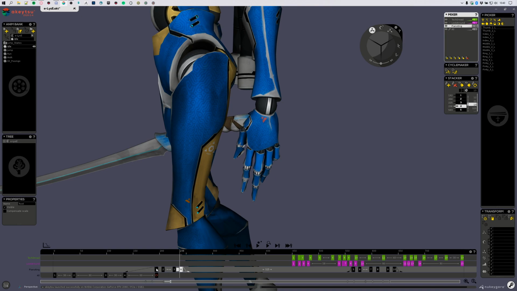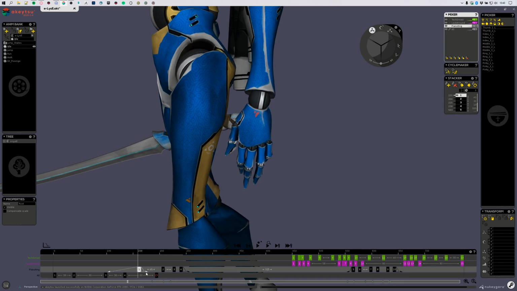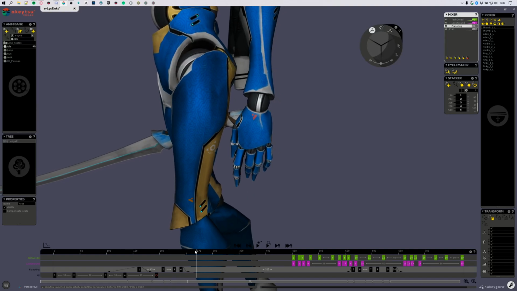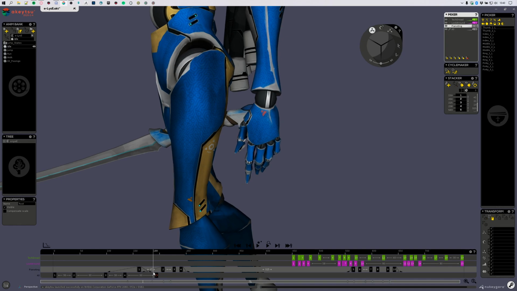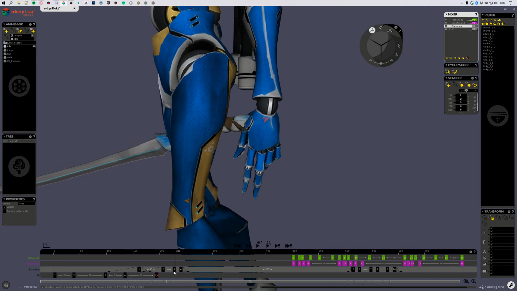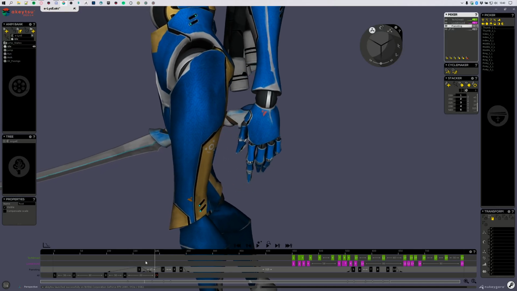And you can, of course, if you want, add a fade out, and you can do this for every keyframe. So, for example, here I have one movement, it stops and then it restarts. So I can add a fade in here again. You can overlap your fade in and fade out if you want to have some slight transition from one key to another.